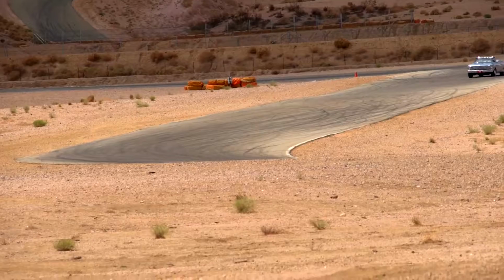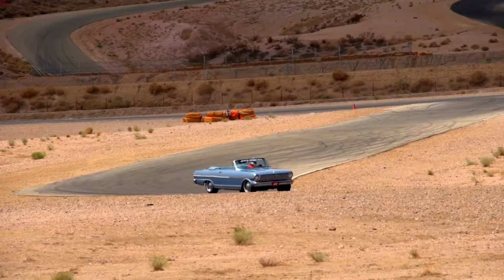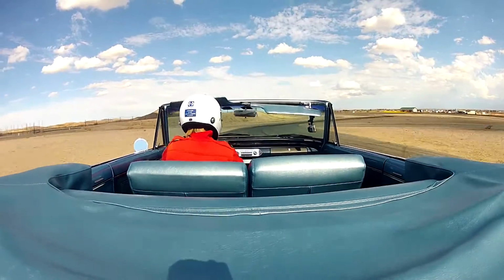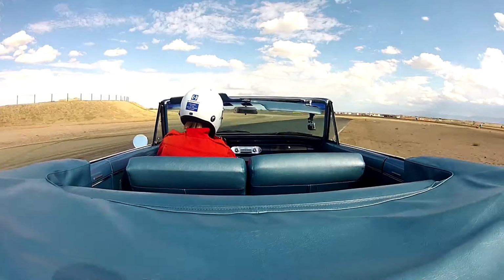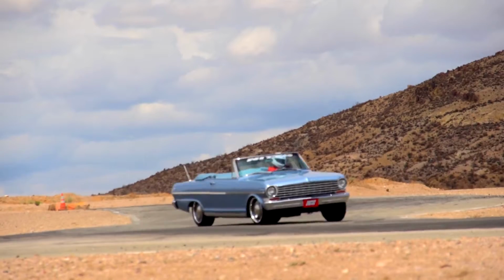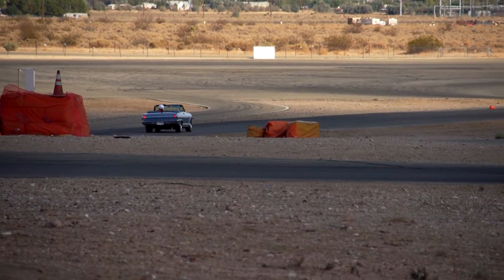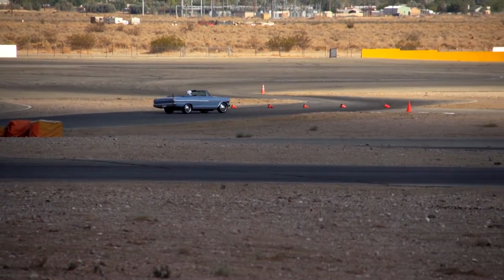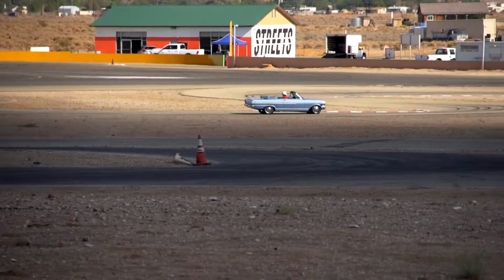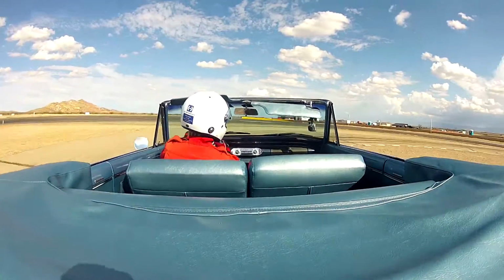First car I'm going to talk about is the Church Boys Nova, and I swear, if somebody could figure out a way to fit a larger wheel and tire combination underneath that platform, they would have a car that I think would pretty much supersede the Camaro as being the it car for the aftermarket industry as far as getting one to handle and get around a corner. The only thing limiting this car, I believe, would be the wheel and tire combination, because it's hard to get that car to stick going around a corner and actually behave more like the Camaros that have the larger wheel and tire combo.